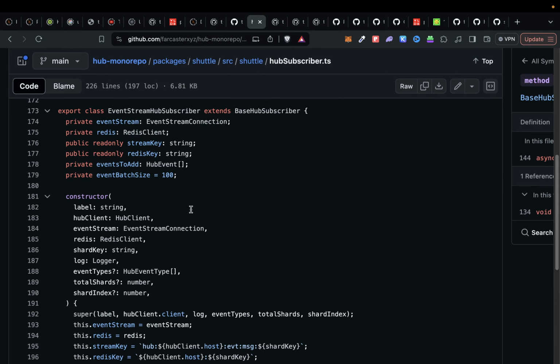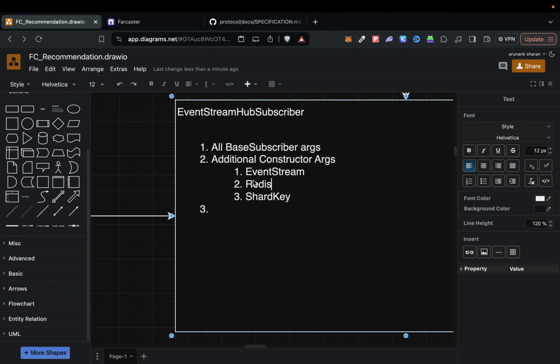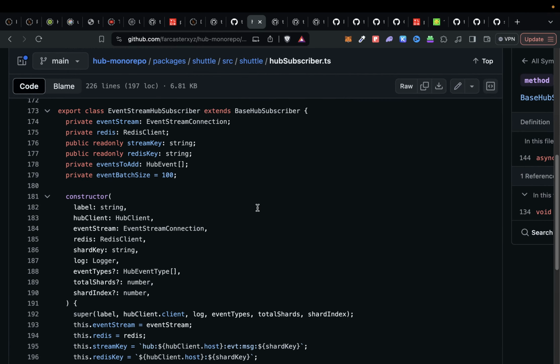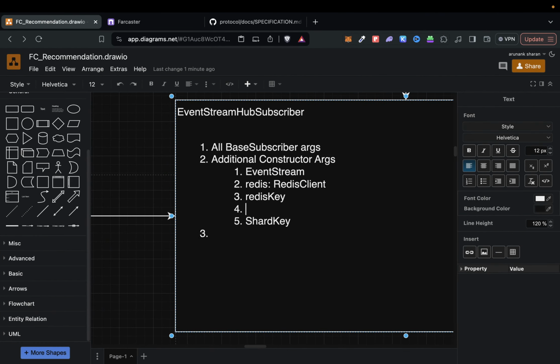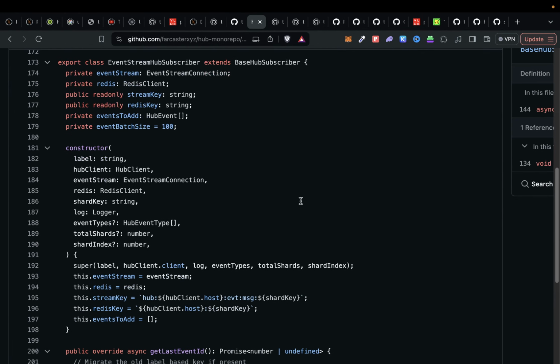Second, Redis and Redis key. It takes in a Redis client, Redis key, and something called stream key, which is being derived from the shard key.